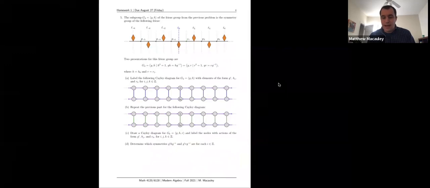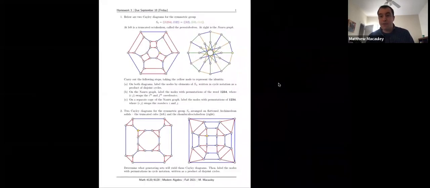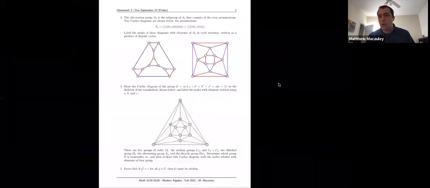Every homework assignment has multiple pictures. And I provide a PDF of scratch paper with these diagrams with larger nodes and blank labels for them to label and turn in themselves, so they don't have to recreate these diagrams from scratch. So if you go to the course website that I will put in the chat, you can explore all these materials.